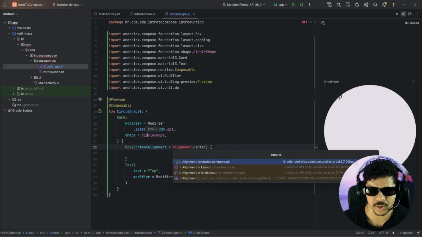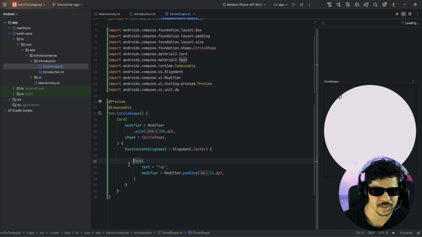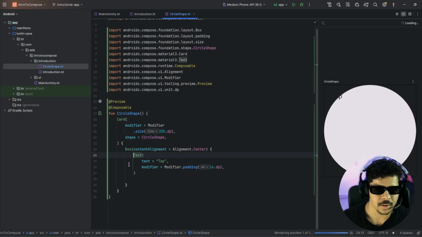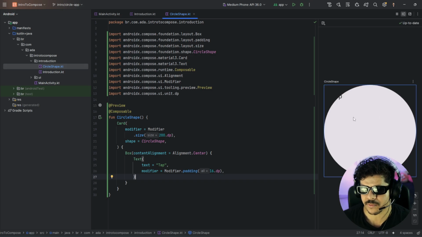So let's import this one, compose UI, center, and let's pass our text inside this box. So everything should be fine now. Let's see.